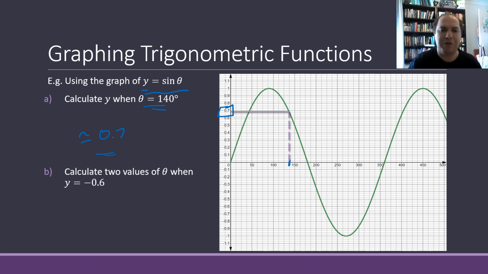In our second one, we're going to do the same thing. When y equals negative 0.6, so there's y negative 0.6. We'll draw a line, and from the 2 points, we'll measure those angles. Our theta angles look like they're about a bit more than 210, so we'll call that 212, and this next one is a little bit less than 320. Let's just call it 318 degrees for that value there. And again, we're just reading off a graph to find those values.